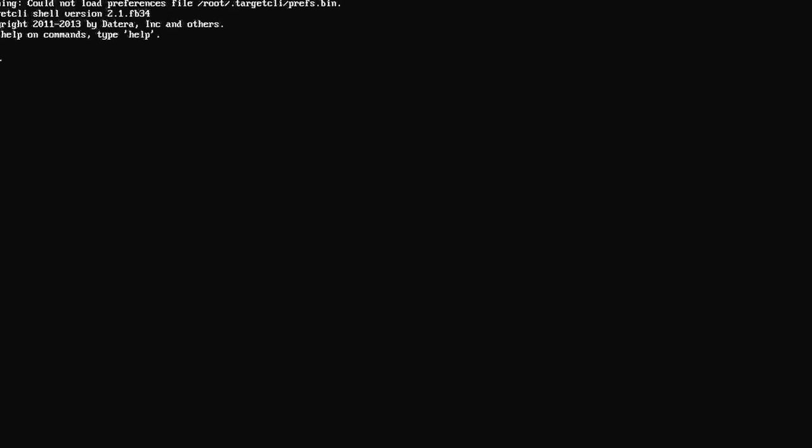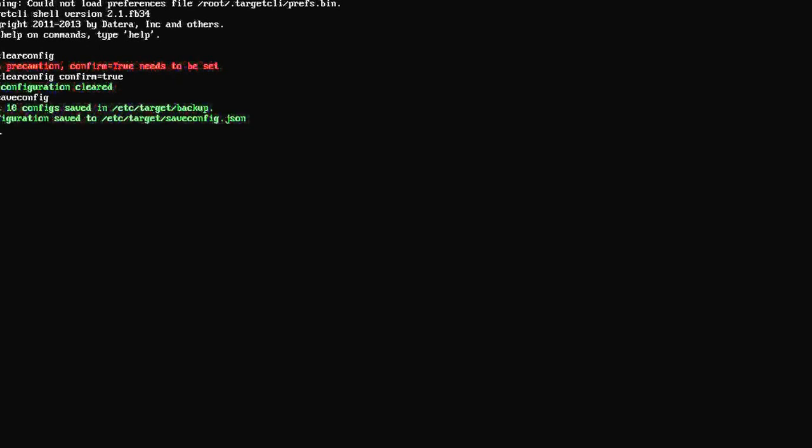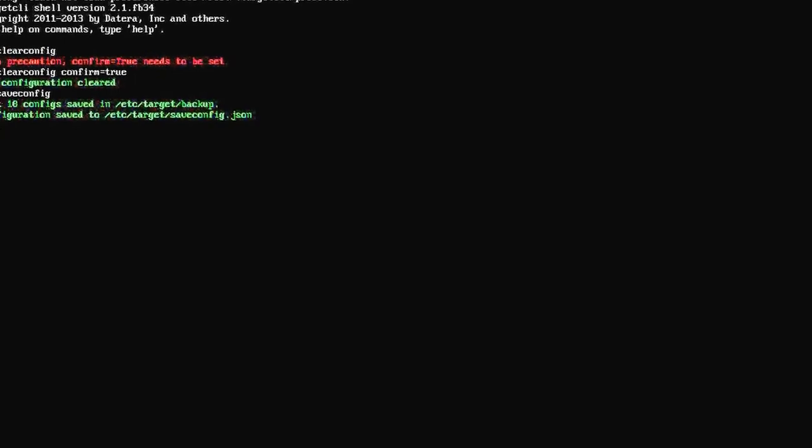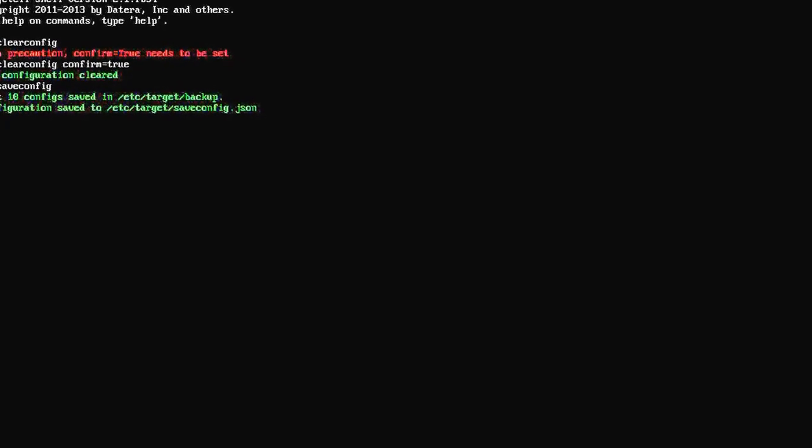Okay, so the first step that we'll do is clearconfig confirm=true, and then saveconfig to get a blank /etc/target/saveconfig.json file. It's a JSON script that we have to update. Now we will be creating our targets here.